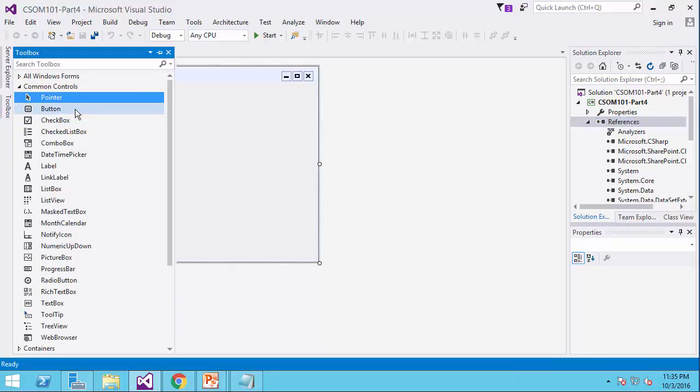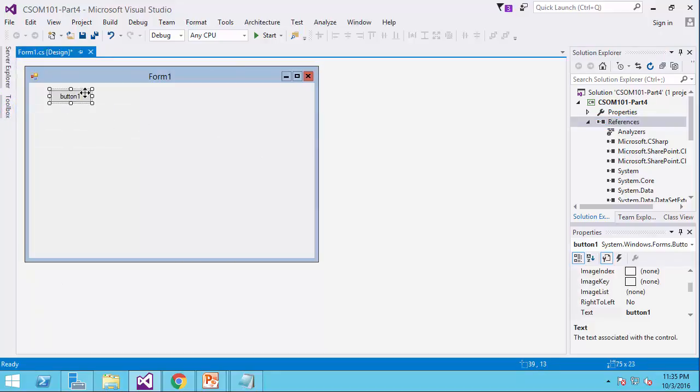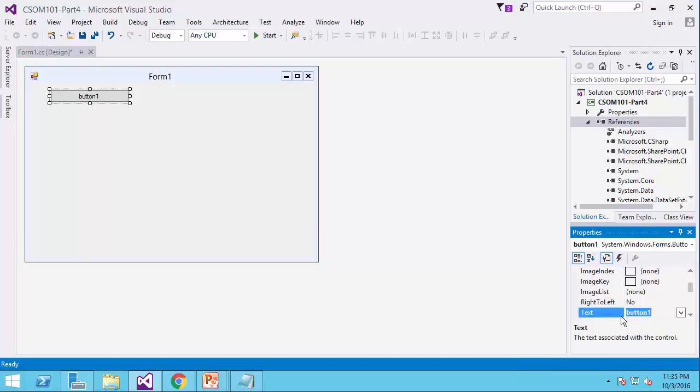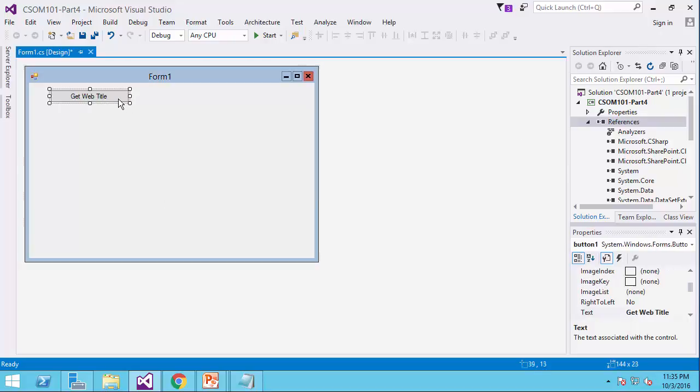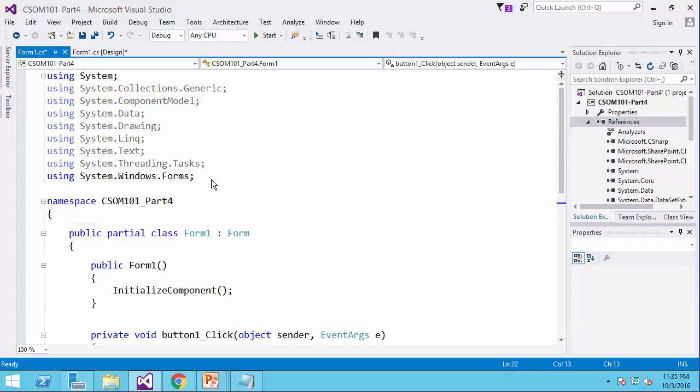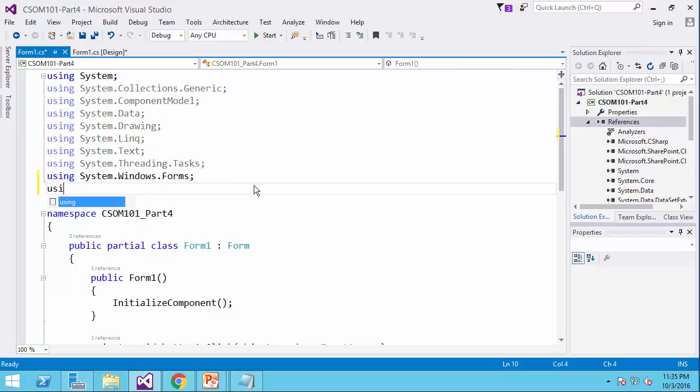I would like to add a button, and I call it Get Web Title. Now, if I double click on it, I'm in the code, and I can add a reference using Microsoft.SharePoint.Client.